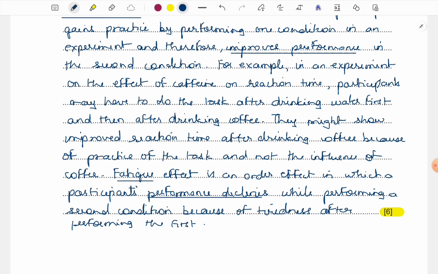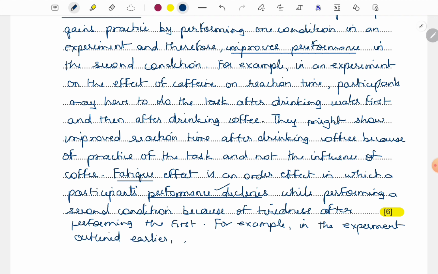So similarly for fatigue effect, you can see performance decline is very important to mention. Just like their improved performance is important to mention because, like I said, these are effects. They are affecting the results of the experiment. That should be obvious when we write about them. So for example, in the experiment outlined earlier, so you can see I don't need to write about the experiment again.